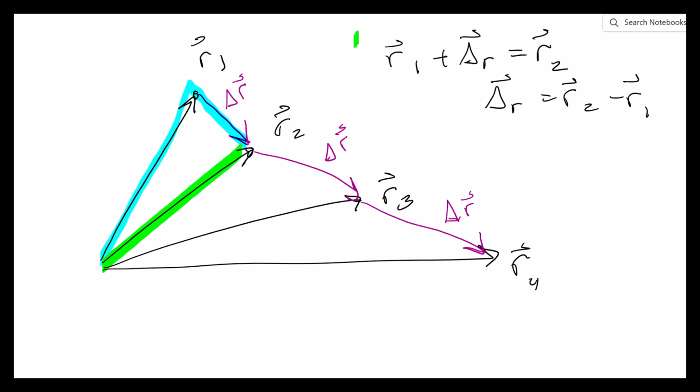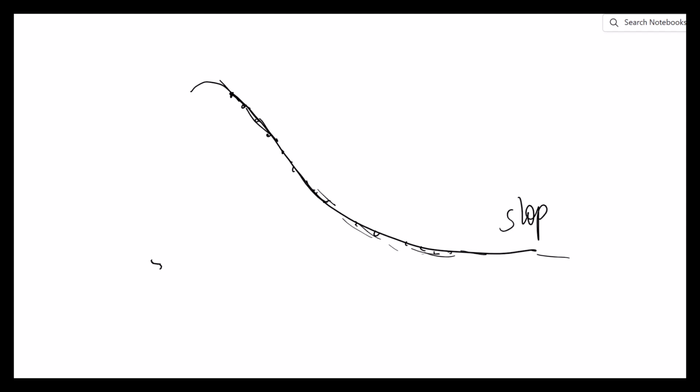But really, we don't care about this. This delta R stuff is just jibber jabber to get us ready for what really matters. And that's the idea that if we have a whole bunch of these R's going to a whole bunch of these positions over time, what in the world do you think those little deltas are going to look like? And if you said slopes or derivatives, I can't spell, then you were right.